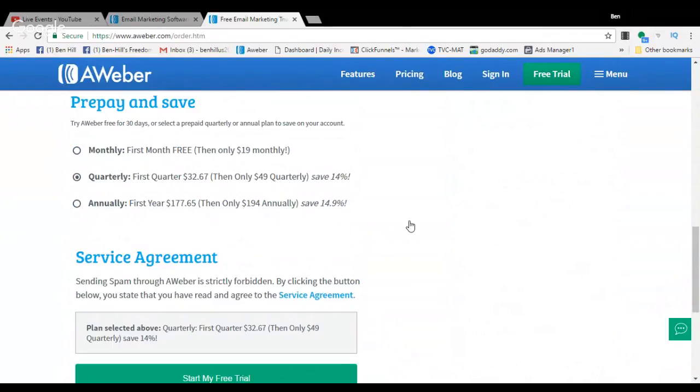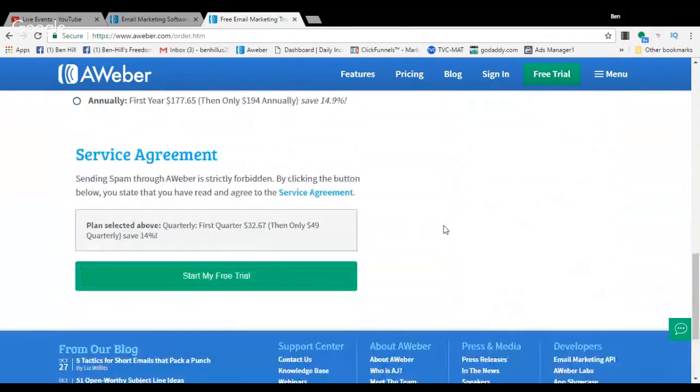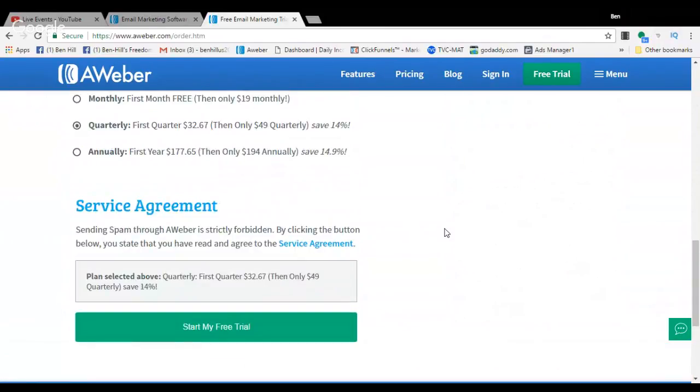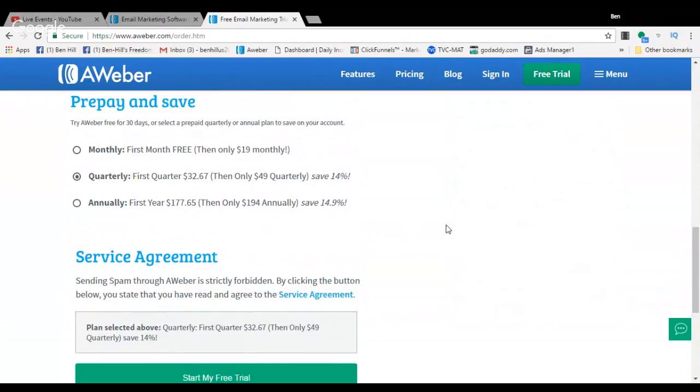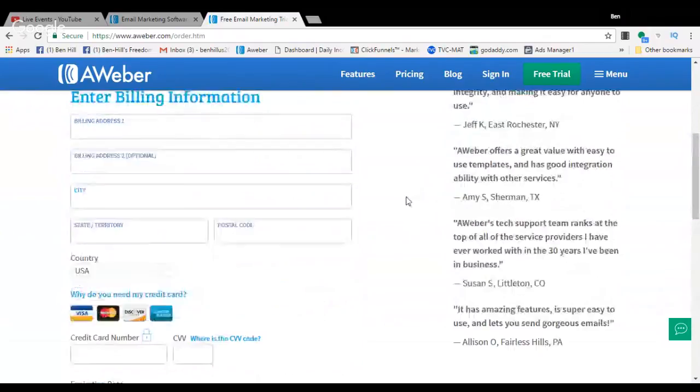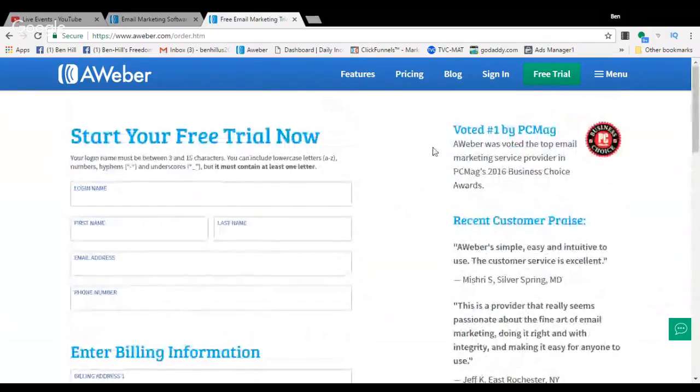Now let's face it, yes, it is a monthly expense, but at the end of the day, you're going to be far exceeding the $19 a month. If you're worried about the little things in business, you're going to have a tough time. In business, we have expenses. This is just one expense, and it's actually a tool that will help you invest. So go ahead and fill out all this information.